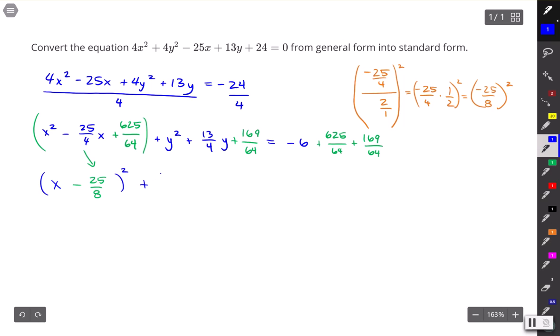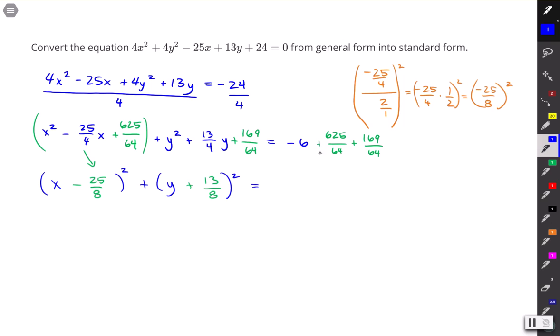In the y's, I would have y, this time it's going to be a plus, but it would be plus 13 eighths squared. So if you're doing completing the square at this point by taking these trinomials and working through the process of factoring, you're doing too much effort. At this point, it's always going to just factor into x plus half of whatever this number is. Very simple.